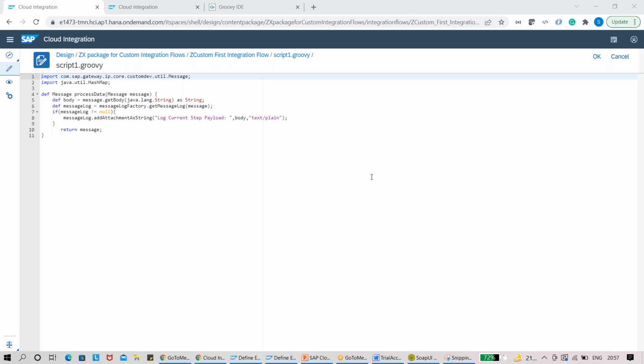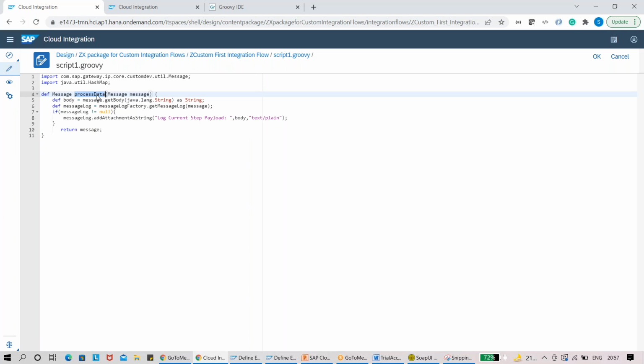So guys, the first important thing is that we have to import the statements related to the SAP packages. The first one is critical because it has your message class and other parts. So make sure that you have the necessary import statements available. Line number 4 is all about defining your method, and you have to define this name only, process data.